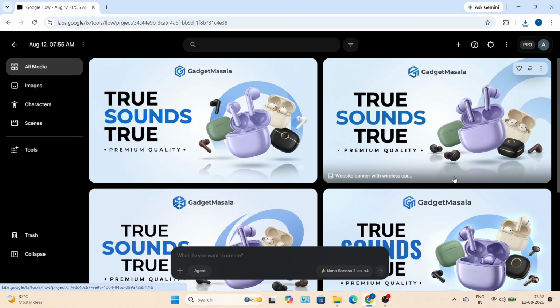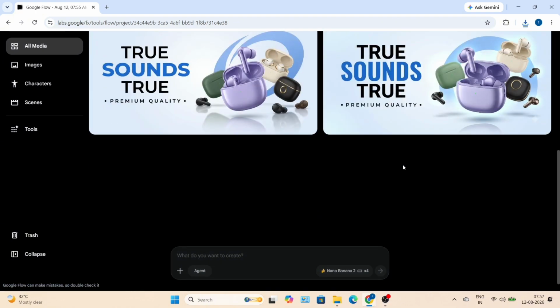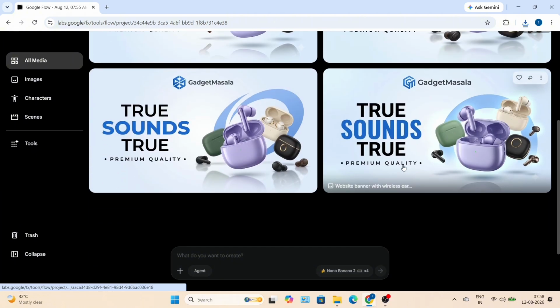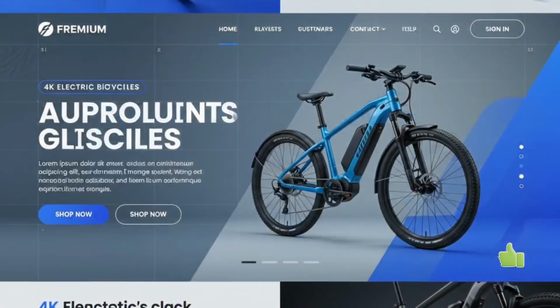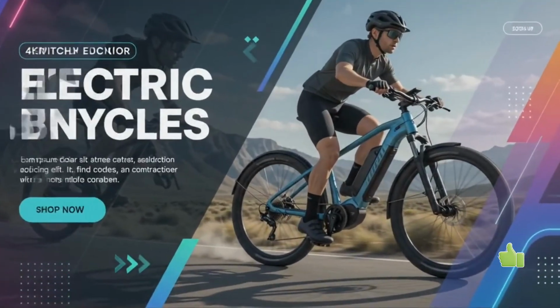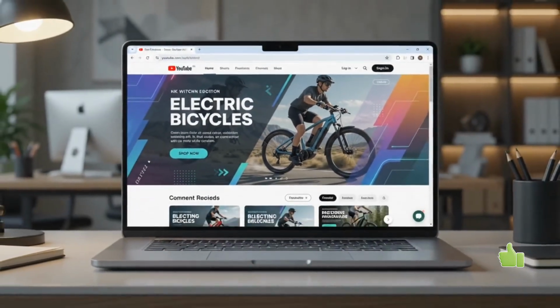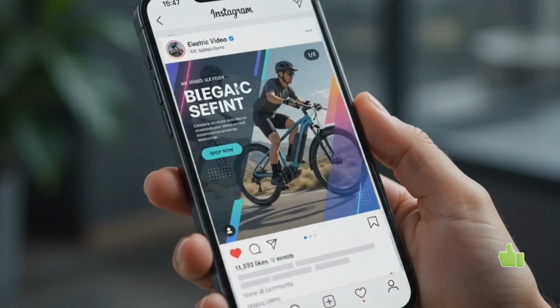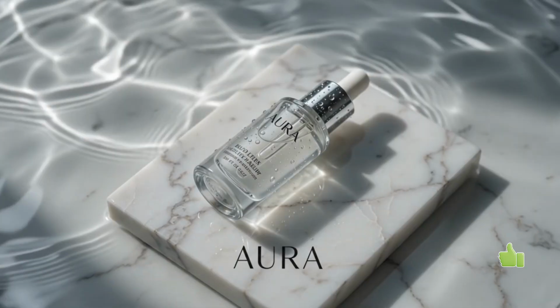And that's it! Instead of spending time creating layouts, finding graphics, and adjusting everything manually in Canva, you can generate multiple banner concepts from a single idea and pick the one you like. You can use these banners for websites, YouTube, social media, advertisements, promotions, or product campaigns.